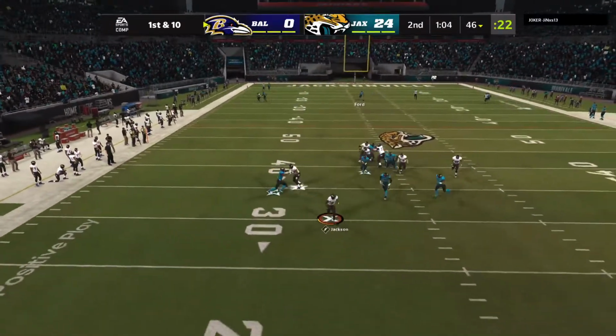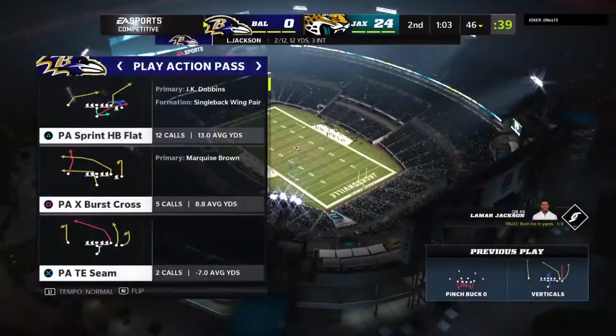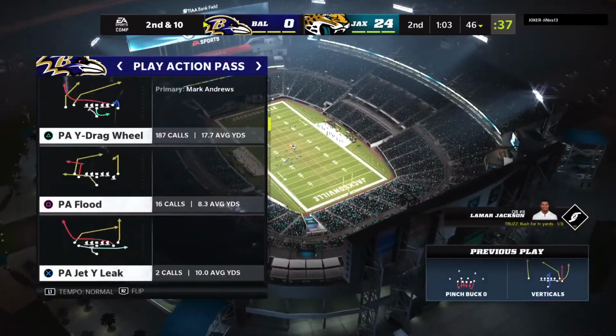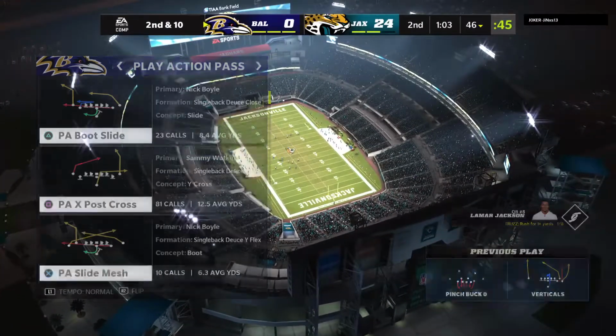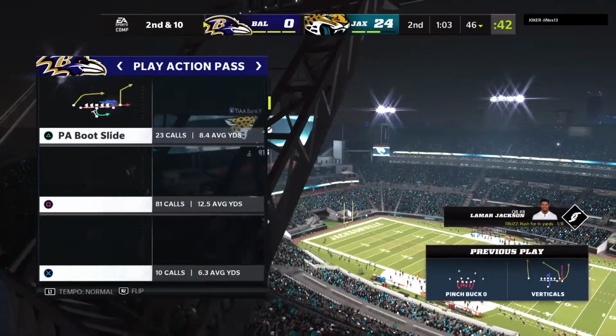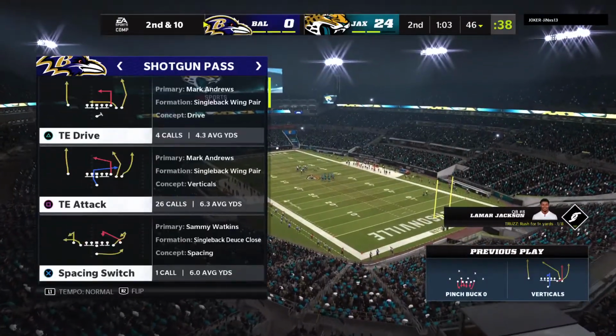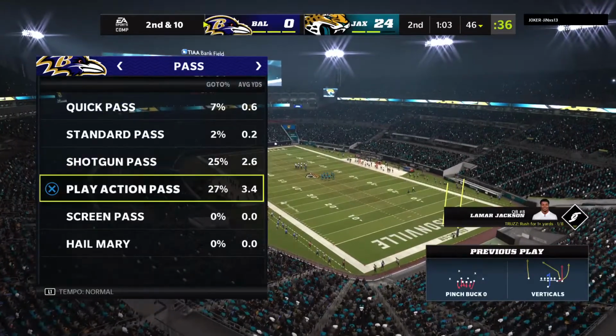Being chased out left. And he wisely will throw that one away. This defense has been very disruptive early on as they force another one to go awry. Seems to be the front and the back end. Pass rush, they've been able to get home, and they're taking the ball away in coverage as well. I love how you put it together. The front and back working in sync, only way to play good defense.